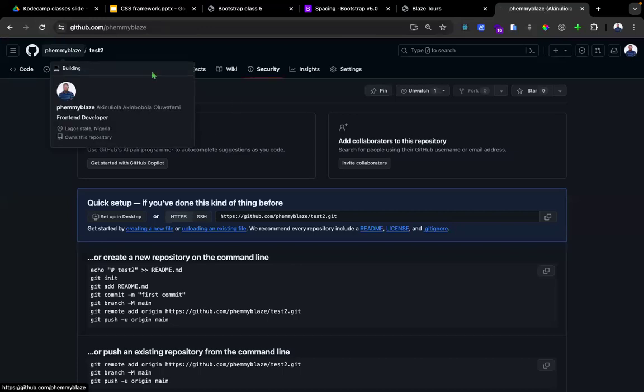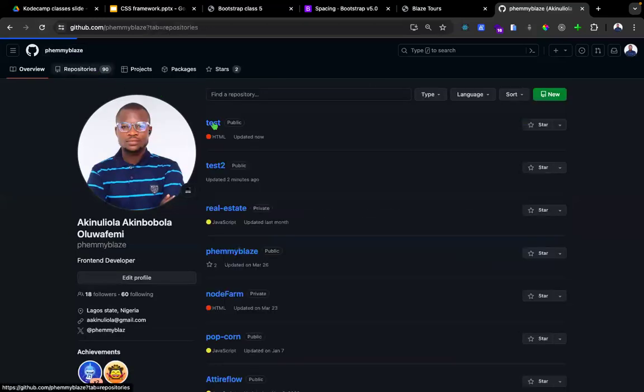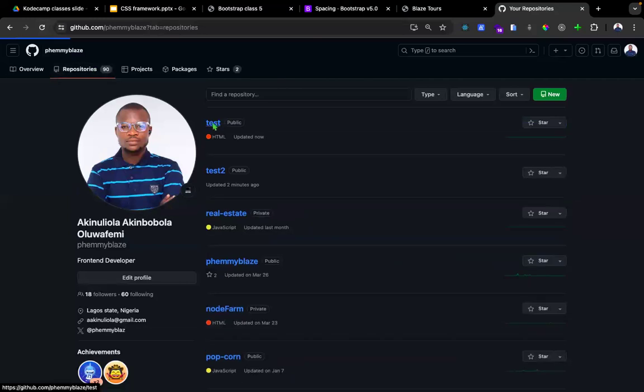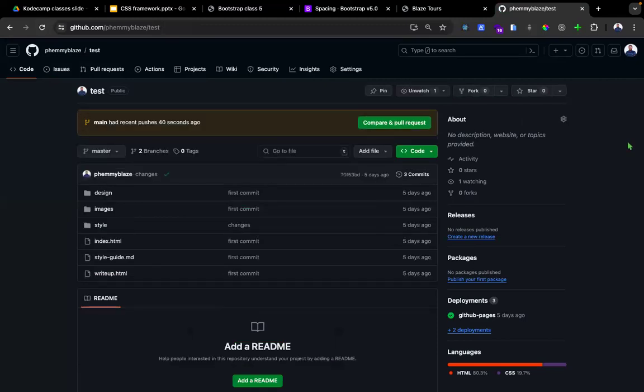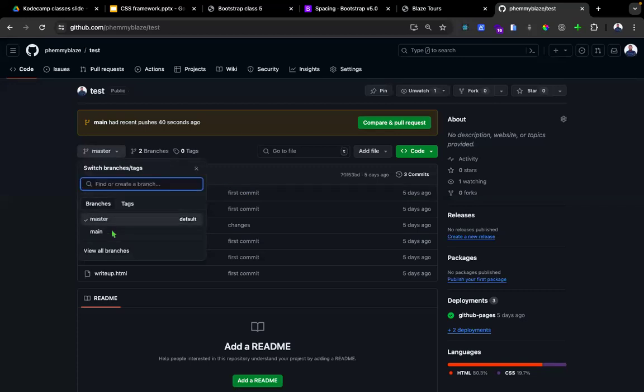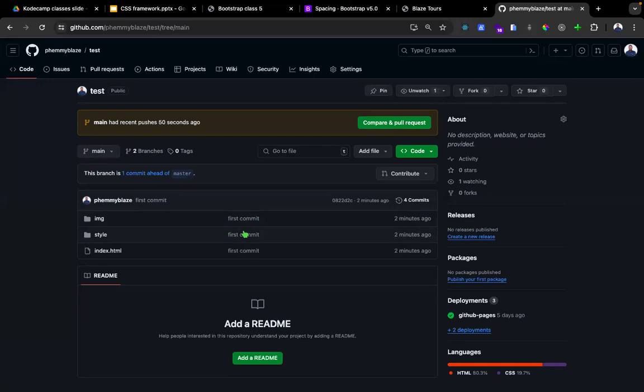Instead of test2, it actually pushed to test1. Okay, so this is it, test1. So you can see what we have right here. I just pushed to this branch. This is what I pushed just now, which is my first commit. So everything I have done is already pushed to this code.